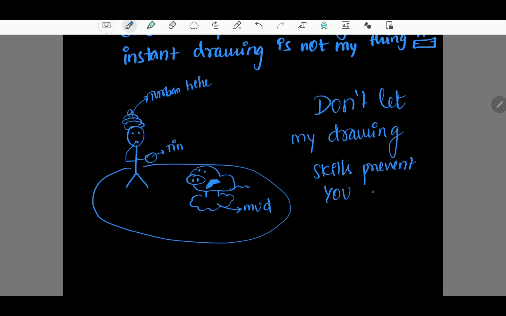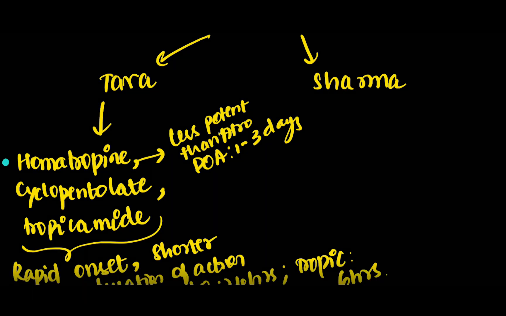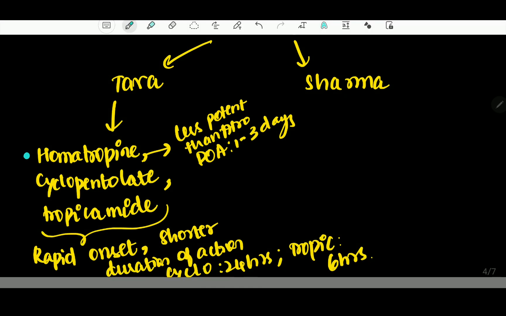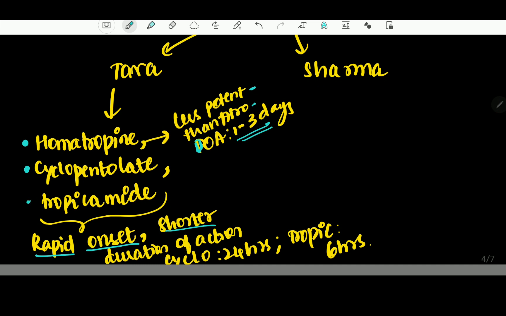If you must study all the drugs, this is a smart way to study. The second category: if you look at the example of anticholinergics — use atropine and its derivatives. If you look at the uses, you can use mydriasis. Mydriasis is pupillary dilation — if we do pupillary dilation to check the fundus or retina, we use: Homatropine (less potent than atropine, duration 1–3 days), Cyclopentolate (very fast, rapid onset but shorter duration — about 24 hours), and Tropicamide (about 6 hours). That is how you can compare duration of action.